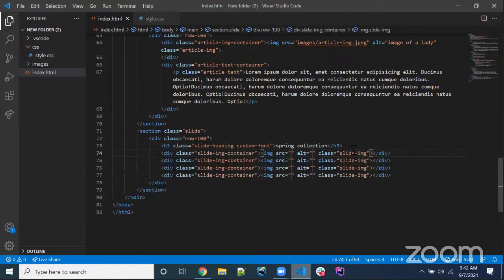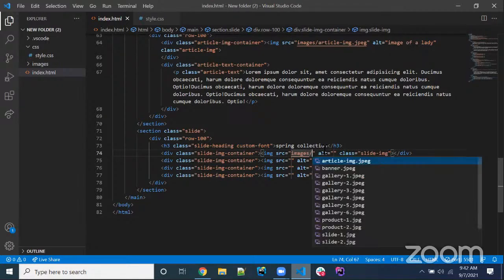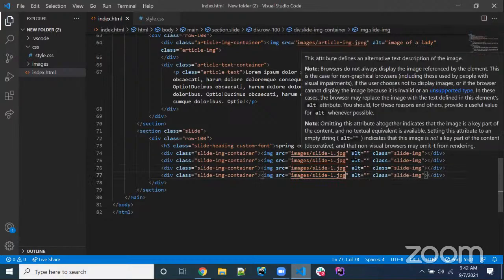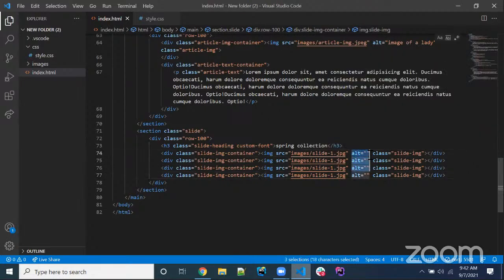Okay, so now after doing this, I'll scroll down to slide image 1, and I'll just copy this and duplicate it 4 times: 1, 2, 3, and 4. And I'll basically give all of these the same alternate text.